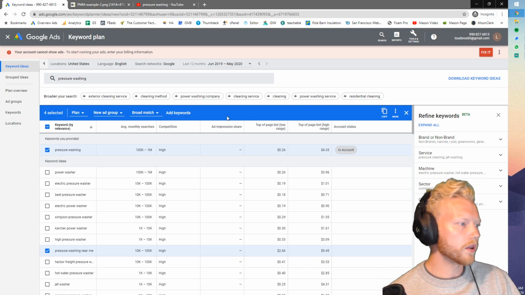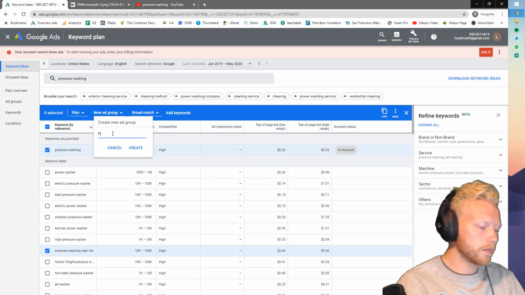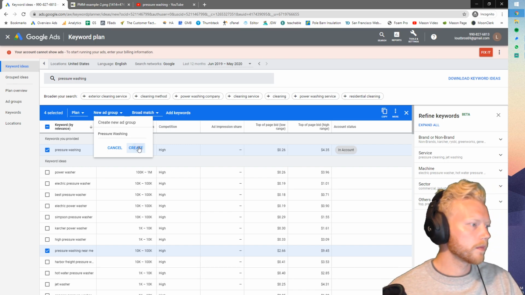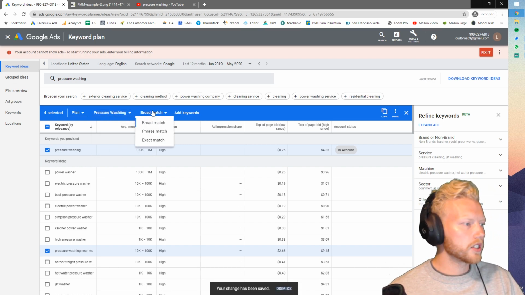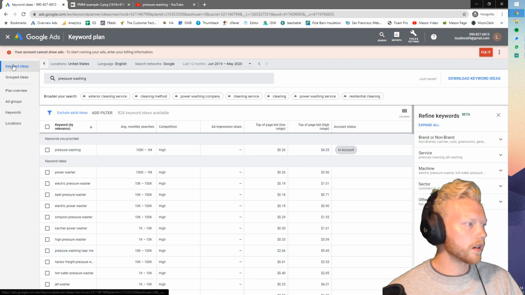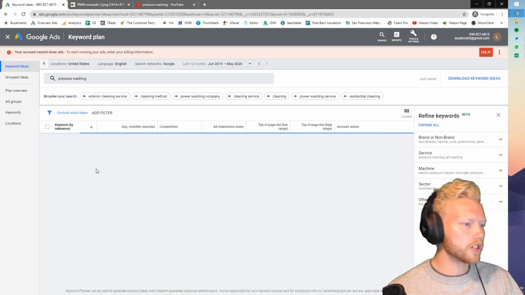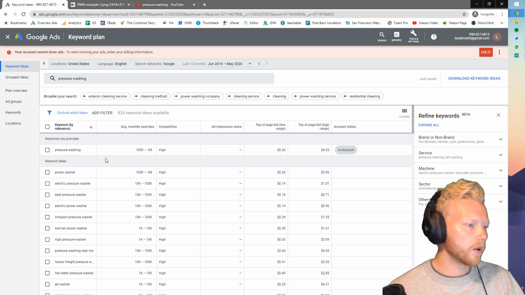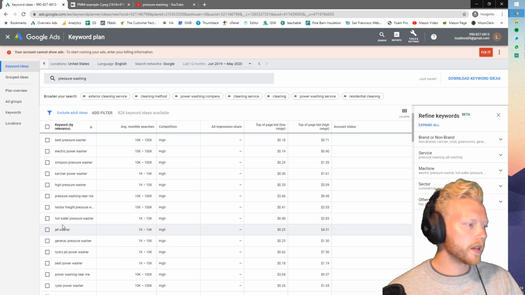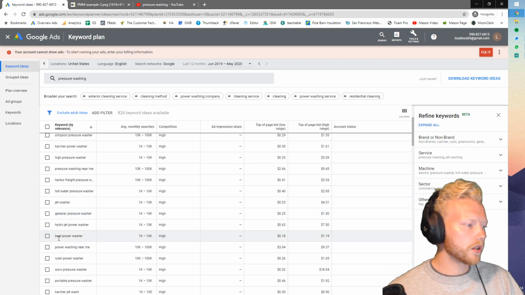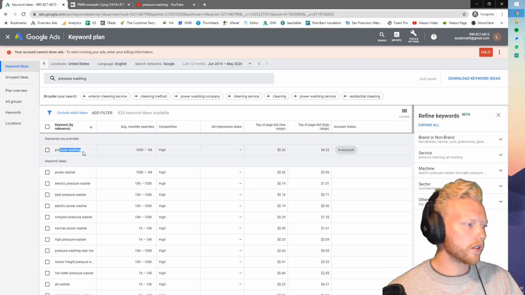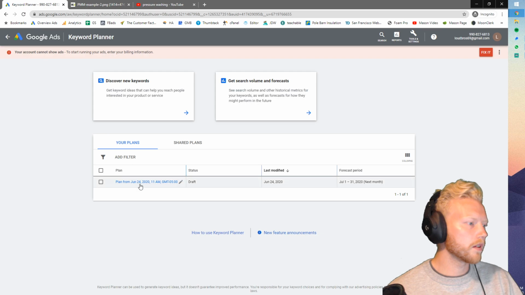So after that, we're just going to add these to the new group. This is called pressure washing. And initially these are going to be broad match. What I'll do is now show you kind of the differences. So we have all those added into there. We're going to get out of the keywords. This is just a nice, clean, quick and easy tutorial here. So we can go into depth eventually, but what you're going to want to do is just find the words that you think are the most useful and have the highest commercial intent for your customers to want to go towards. So then we're going to get out of the keyword planner right there.